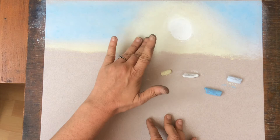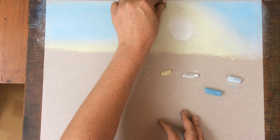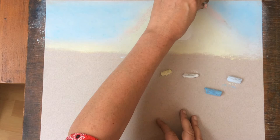I think we'll just have a little bit extra, which I haven't included in my palette. There is a slight pinkish haze around the sun, looking at this. So with a very pale pink, I'm just going to trace very, very lightly around the edges here, just to emphasise this pinkish hue. And it might not really show up in the finished picture, but it's there, and you've just got them different hues going on.